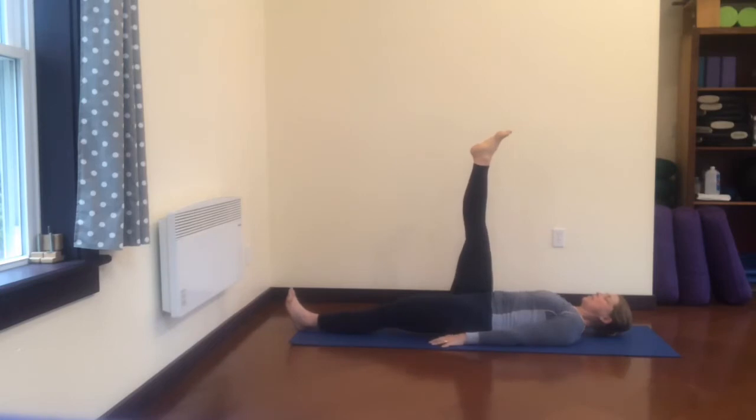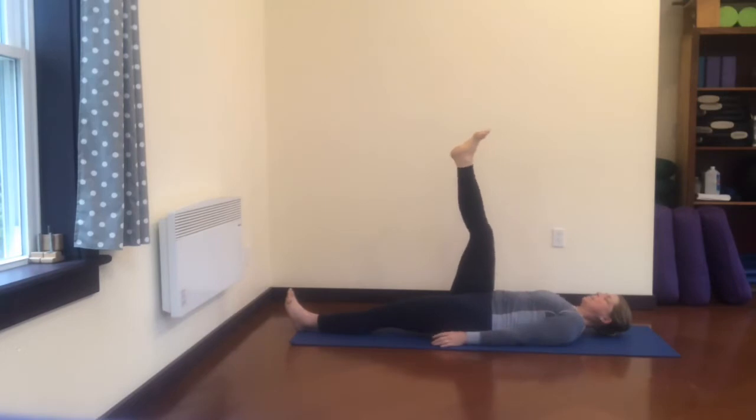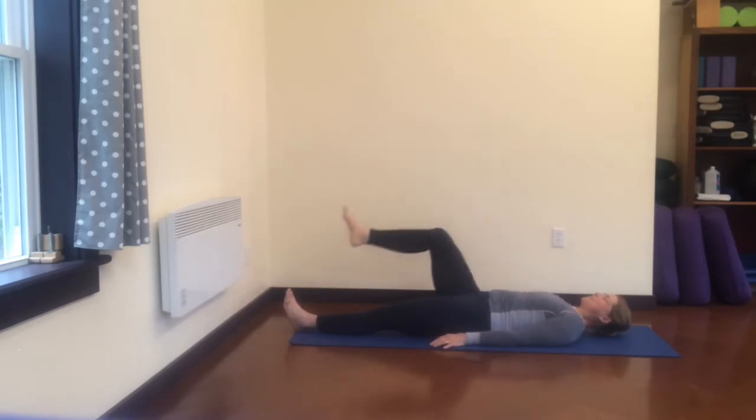Okay, so here we go for leg circles. Now the thing that's going to help you the most with not gripping your right quadricep or hip flexor up at the hip there is to bend the knee when you do hip circles. So I'll demonstrate that. Those of you who do it with straight legs, go for it. Otherwise, my knee is bent, my knee turned out to the right slightly. I'm going to take my leg across to the left, down, and up.